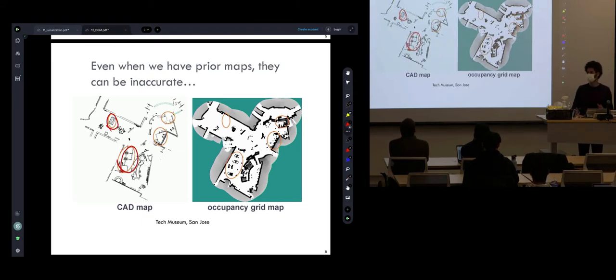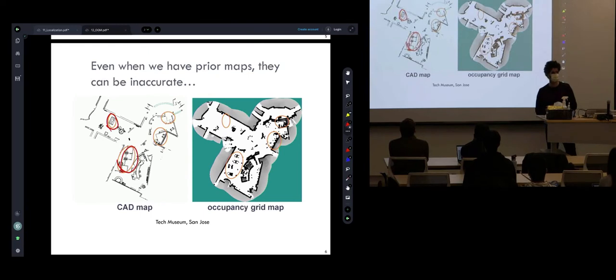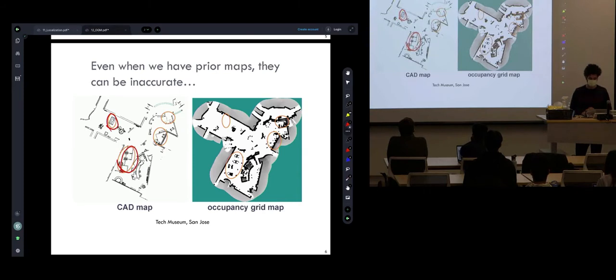So the ability to send a robot and reconstruct the scene as is, and do it fast, as frequently as we want, is very useful. Because then we don't have to manually maintain and update the maps to feed to a robot to navigate. So just like localization, this is a very fundamental problem in autonomous robots.